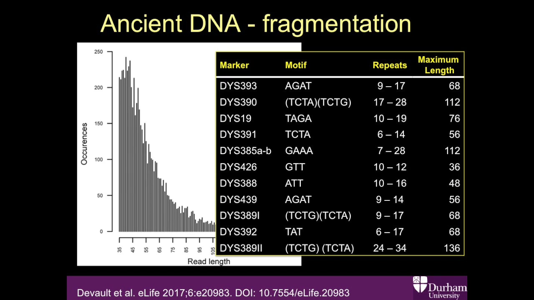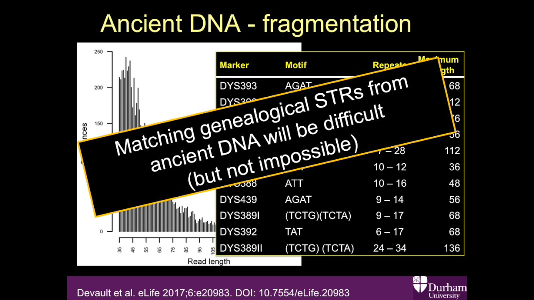That means that if you want to know how many repeats you've got, you have to have a piece of DNA that is complete with all those repeats in it. Because if you just have a fragment of it and it's got a series of repeats, you can't put the jigsaw together because you don't know where they're overlapping. So you need a piece of DNA this long, which contains the repeats, plus some DNA either side of it, so you can tell where you are in the genome. And that means that the pieces of DNA that you need to be 100, 200, 250 base pairs long. That means on this chart, you're out here somewhere. Those size brackets of DNA are fairly rare in ancient DNA, and therefore it's not impossible, but it's going to be difficult to do STRs from ancient DNA.